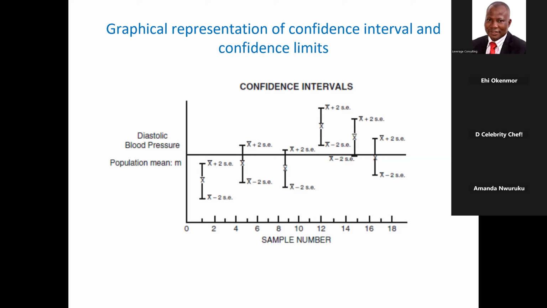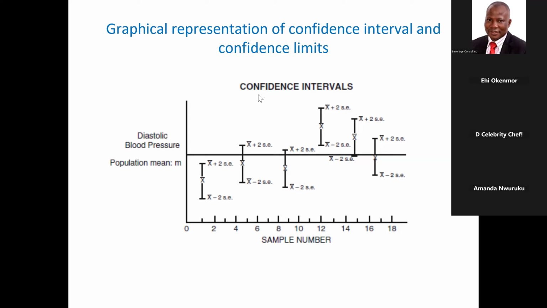Okay. Now, it's very simple. Look at the first one. You will see that only 4 cross the horizontal line. That's all. We have already said that the mean in the population, that is the parameter, is that horizontal line. So of those 6 samples, only 4 cross the horizontal line.